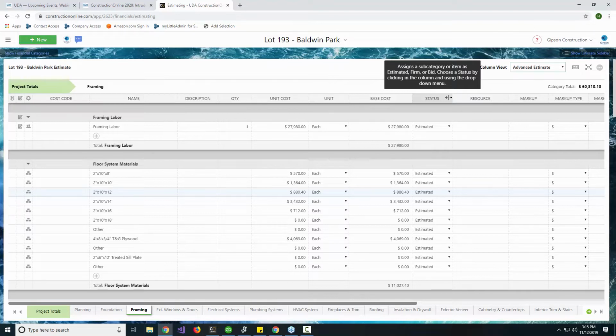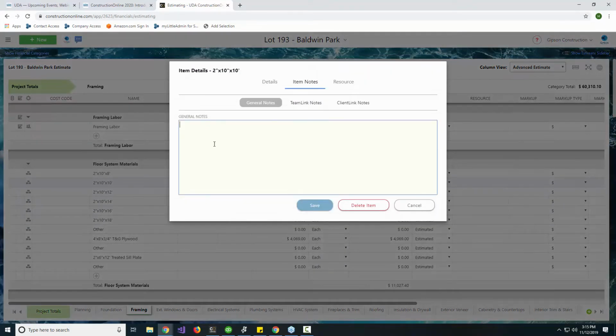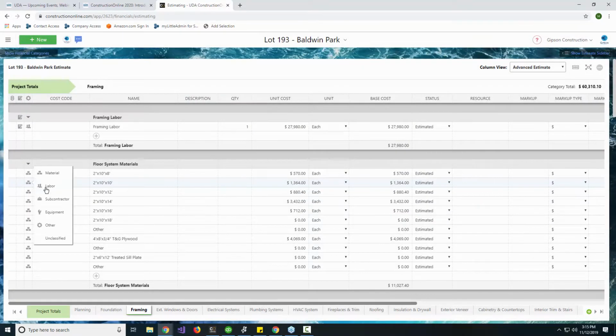So you'll notice that for each of my line items here, I'm able to do things like enter in notes. If we wanted to add some notes to this item, we can do that right here. We're able to assign it a classification, so you can do a breakdown within each of those subcategories to represent what you're spending on material versus labor versus equipment rental or whatever else you need to track here.